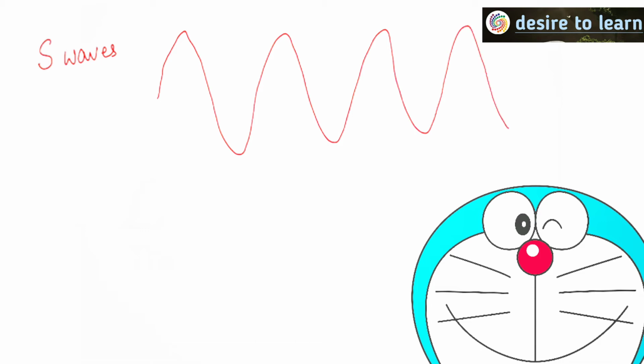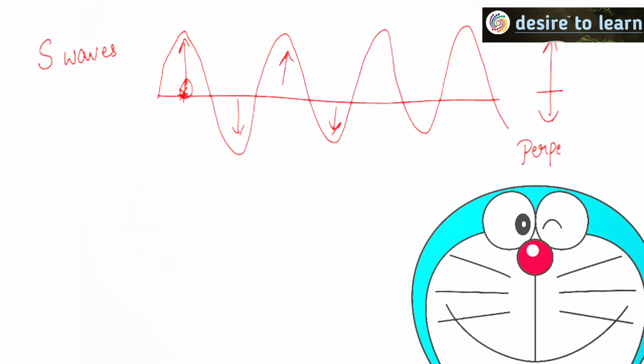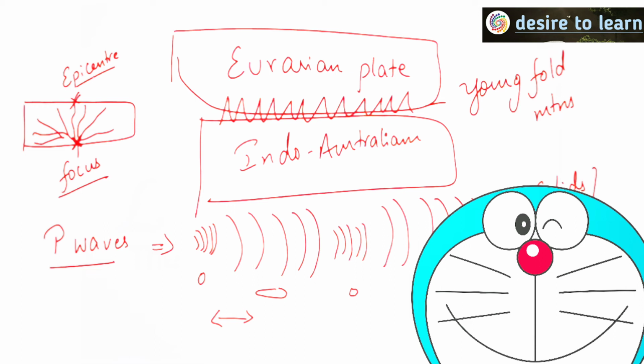The next important thing is secondary waves or S waves. They actually reach the surface after P waves. Now how do they travel? They travel like light waves, transverse waves we call them, like this. If you have a particle here, the particle will move up, move down, move up, move down. Can you see the movement of the particle is up and down? We call it perpendicular to the movement of the wave. So S waves move like light or transverse waves, and the particles move perpendicularly, whereas with P waves they move parallelly. Correct?